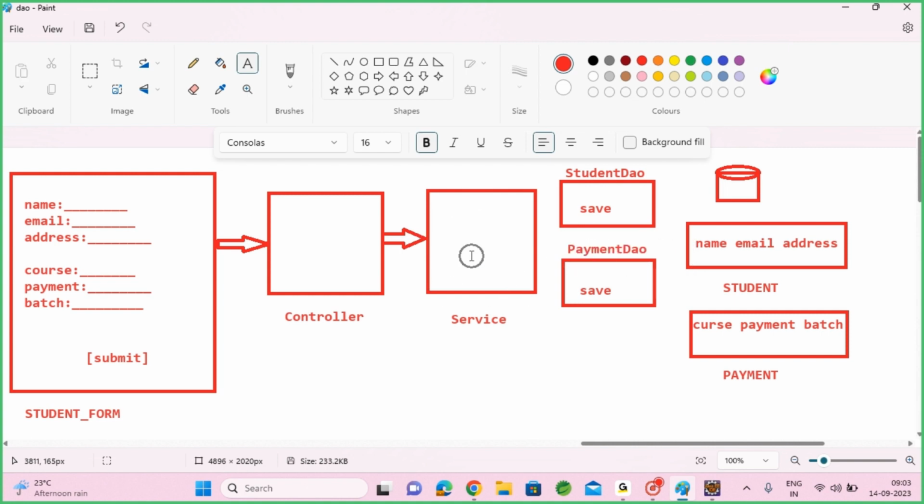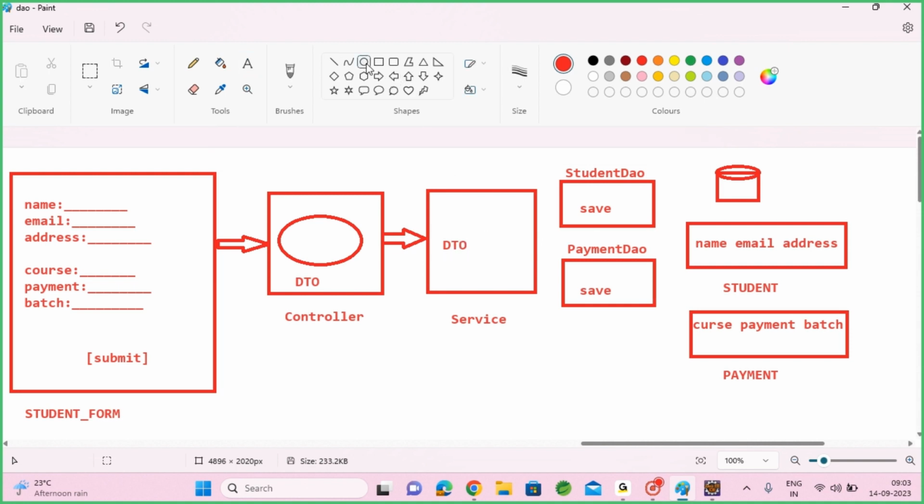Once my service got the data, this personal details and payment details, maybe from one single object I'll get this data. One DTO is having all your fields. Once I got the DTO here, from this DTO I'll distribute it into two entity objects, one student entity and one payment entity.